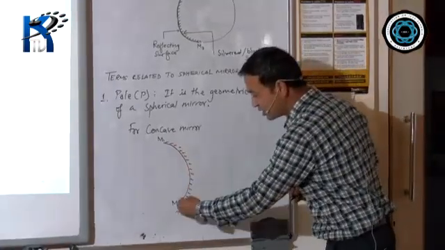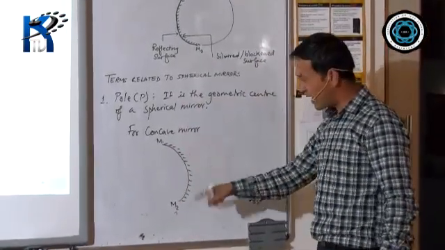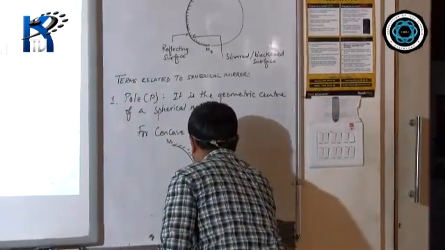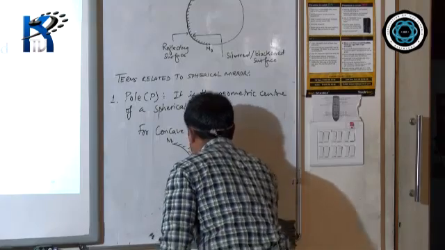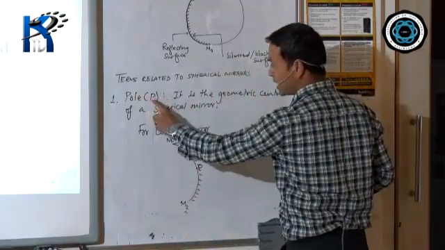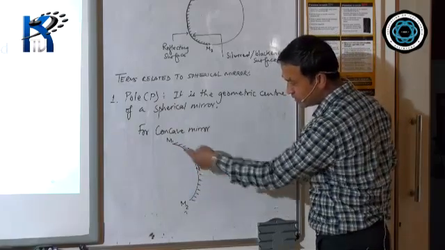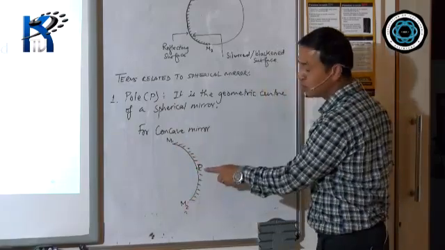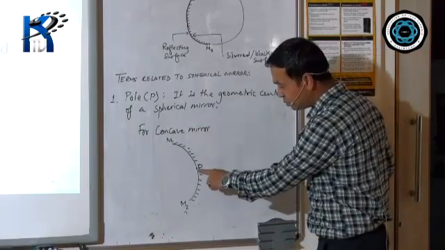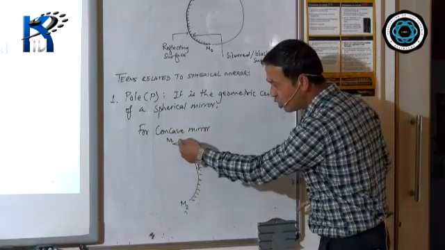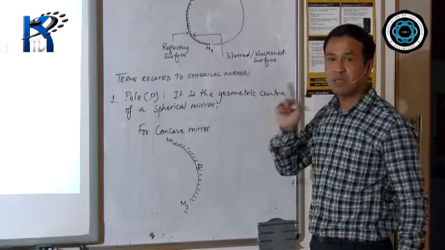So if I take this as a concave mirror, we define pole as a geometric center. For this particular diagram, this point I consider as P, the symbol I'm using for pole, capital P, shown almost at the center, the geometric center, and this geometric center of the concave mirror is defined as pole. So we can simply see that for a concave mirror, this P acts as the geometric center, and that is called pole. But this particular pole can also be expressed for a convex mirror.